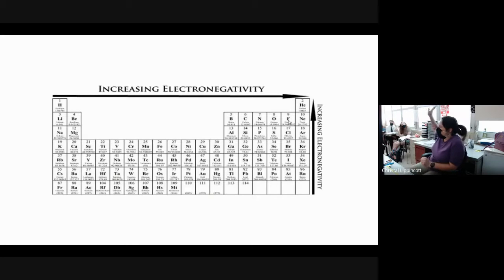Fluorine has a value they assigned as 4. This is 3.5, 3, 2.5, 2. Hydrogen is 2.1. If you remember this is 4 and then it just steps down by a half each one, everything else goes down from there. So like this is 3, like that was 4, so 3.7, 3.8, something like that. And it just keeps stepping down. It's the trend you need to know. You don't need to memorize the values per se. It's the trend you need to be aware of.